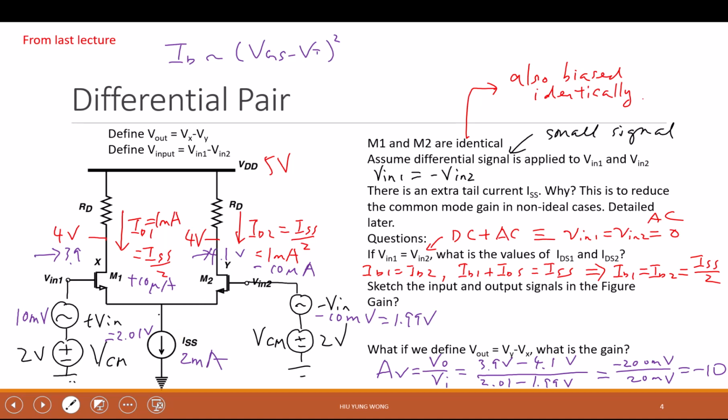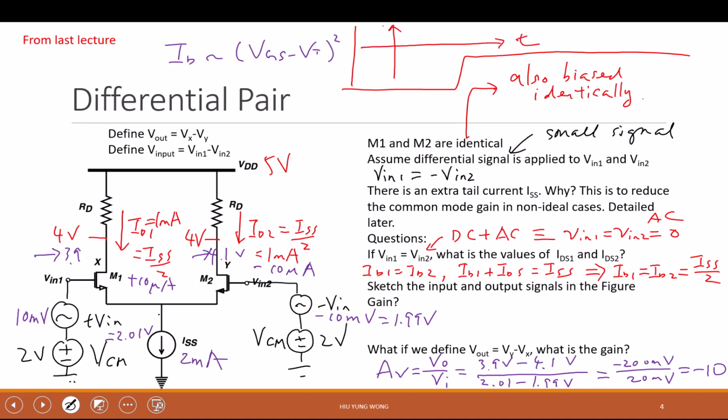And then after that, we will apply a small signal to it, just like what we did for the common source amplifier. If we were just common source, we bias at 2 volts, and then we apply the small signal for amplification. I forgot to say that because it's a differential amplifier, we're going to apply a signal which is differential again. One of them will go up, the other will go down. They always go in the opposite direction by the same amount, about the common mode level. We talked about differential signal last time. Maybe we should relate this to it in this particular case.